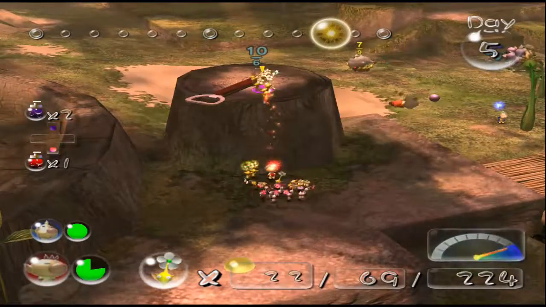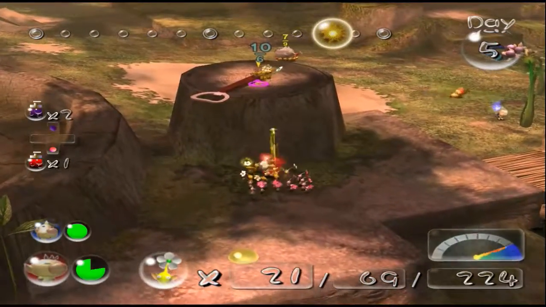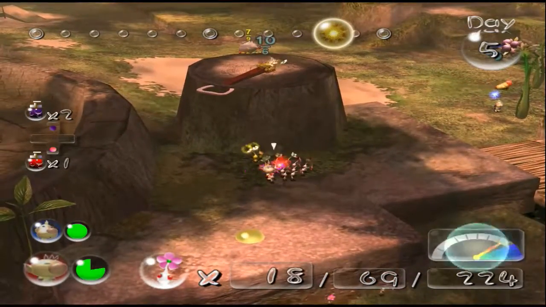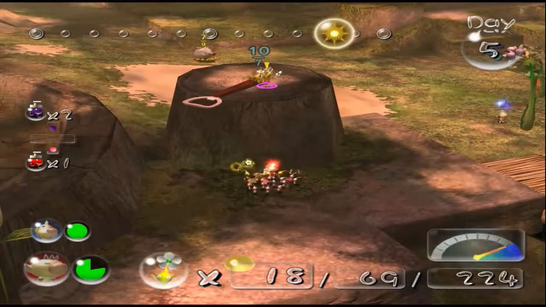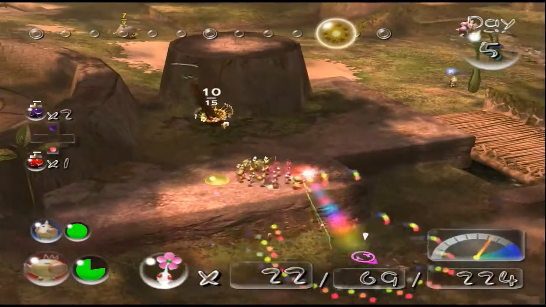I can clearly demonstrate how these Pikmin can fly much higher. Come on, get up there. I don't have time for this. No, get up there. There you go. Good job. All right, we'll take these Pikmin around.